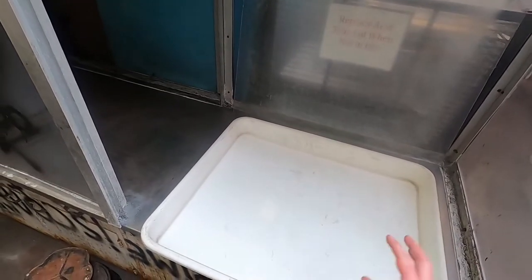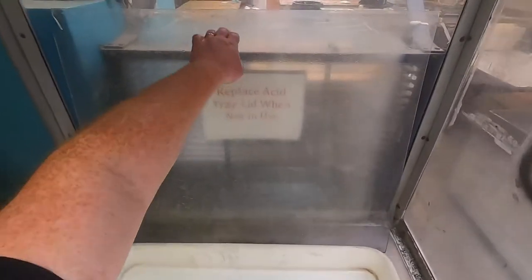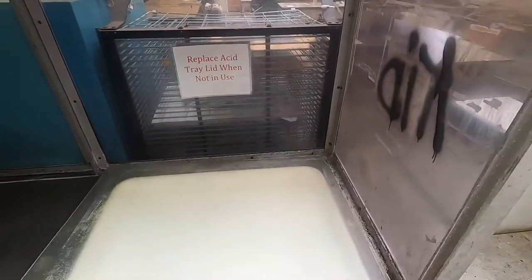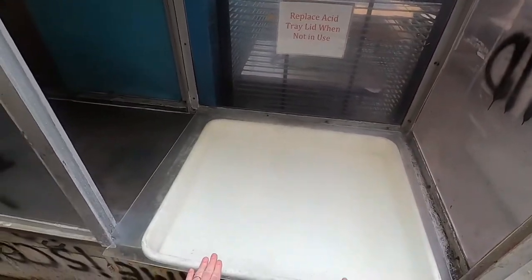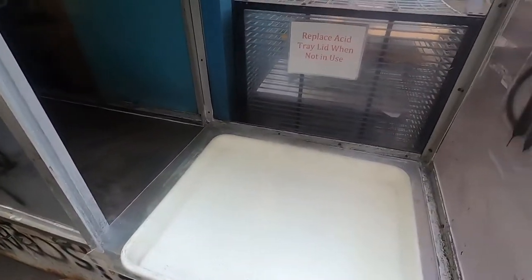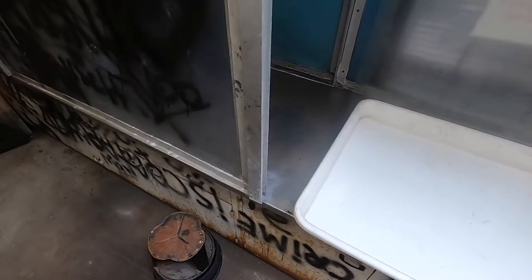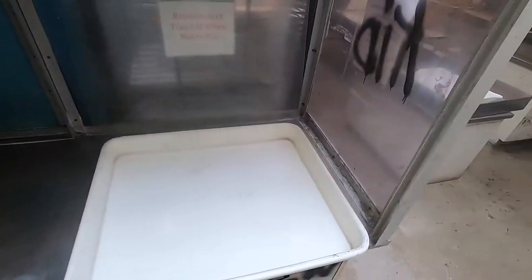The reason being is the water will evaporate first and the nitric acid will remain in the bath, and it'll start to get stronger and stronger the more that the water evaporates. So when you come in, the lid should be down. And if you go to etch, you have to push this to the side like that. If you're a little bit shorter, you might need to get the step stool out.